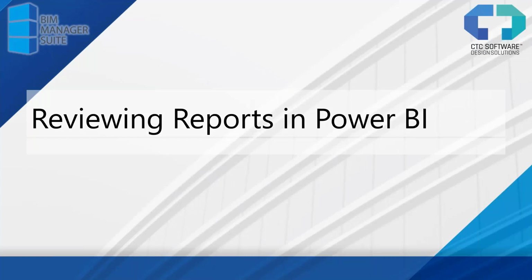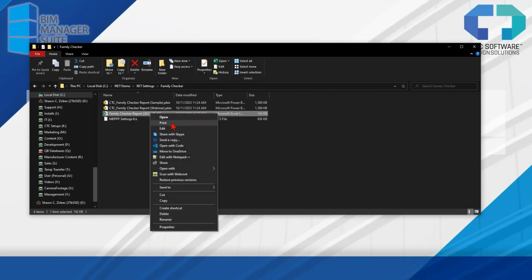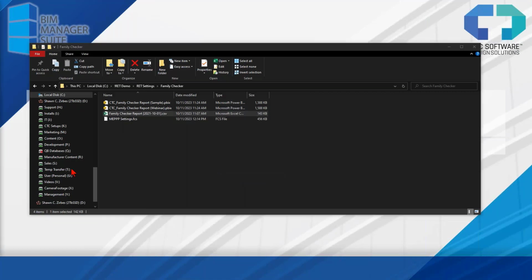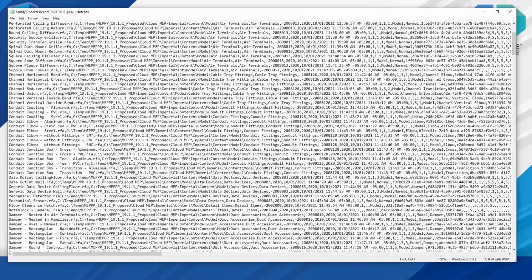But what we're going to do, though, is take a look at some reports and what the ultimate output looks like, and we're going to review this in Power BI. Now, the reason why I want to review this in Power BI specifically is because these reports come out as a .csv file here, which technically you could open up in Excel, but in its raw format here, if I was to say open this with Notepad, right? These aren't very friendly files to read.